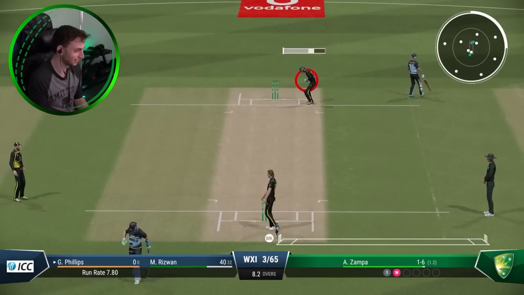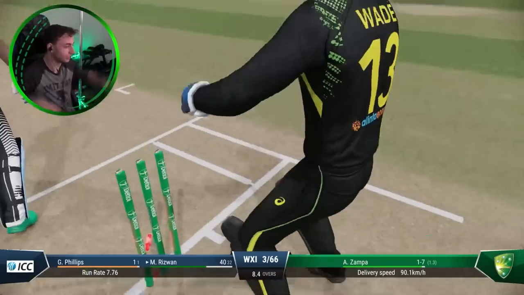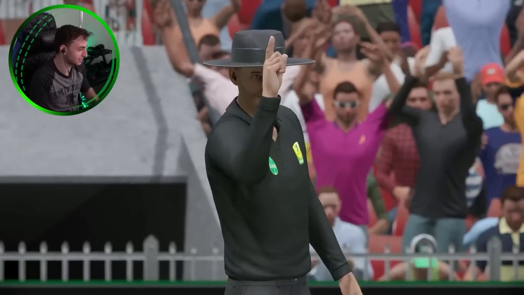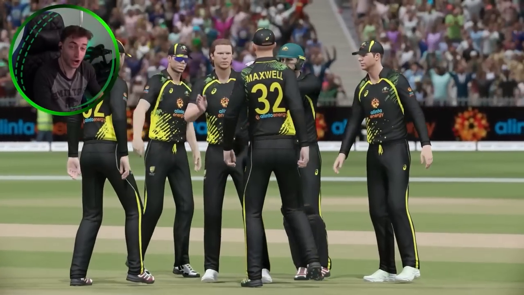Oi, that is a reverse sweep from Phillips off his first ball. Dangerous decision. Gets away with it for one. Oh, we do, and it's out! He's edged. Rizwan departs. The finger goes up. Zampa has two in the over.